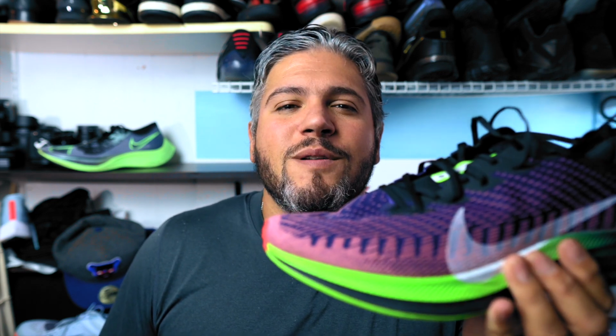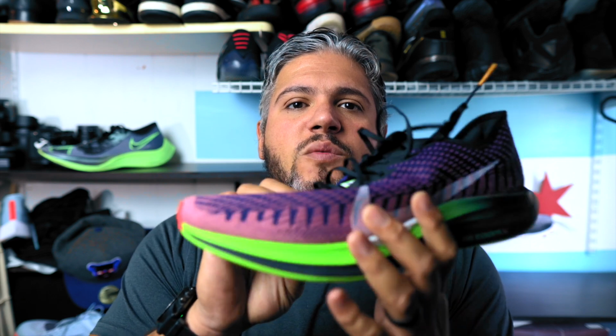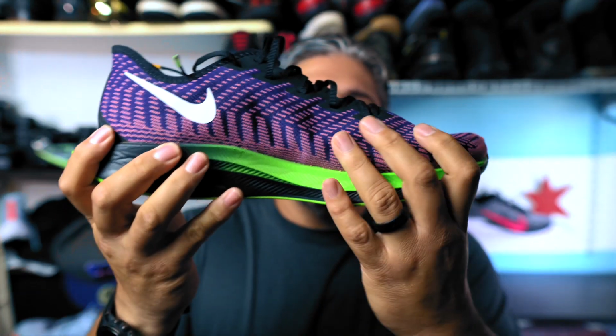And then you had your Pegasus Turbo when initially released, and then the Turbo 2 as more a daily trainer or a tempo trainer, and something that was just so all around amazing. So Nike did away with the Turbo 2, a shoe that you could use for almost any task. People have used it in marathons, pretty much most distances. It's comfortable, it's light, the materials were excellent. You guys take a look here where it's flexible. There really is no break-in. It's breathable. There's not many complaints.